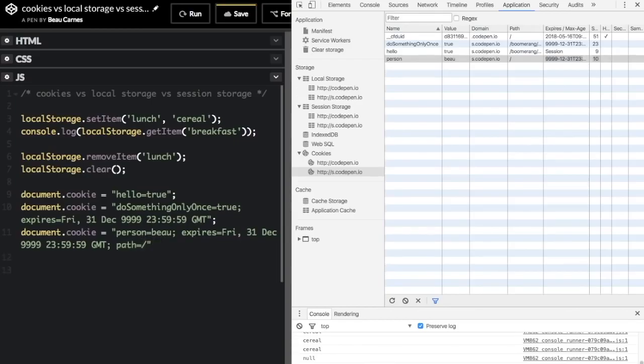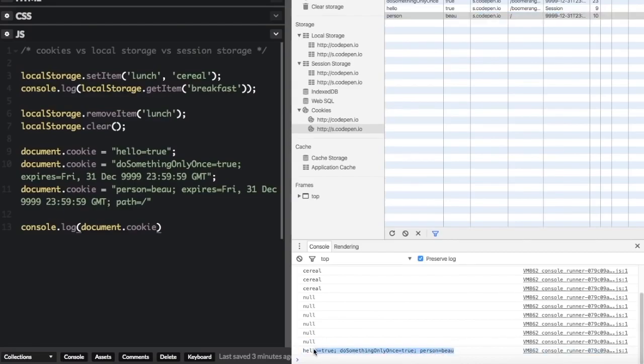And another thing I want to show you is if you want to get a cookie, you can do console.log document.cookie. So I'm just going to console.log document.cookie. And if we run that, if you look down here at the console, hello equals true, do something once equals true, person equals true. You cannot get one cookie at a time.